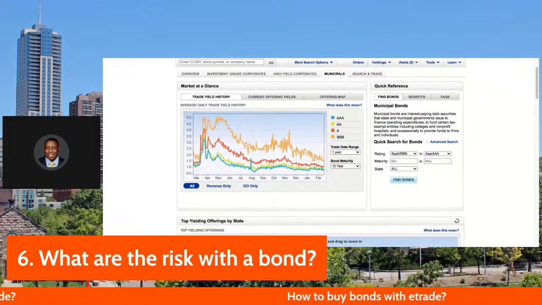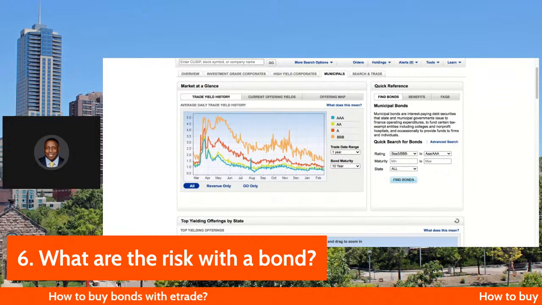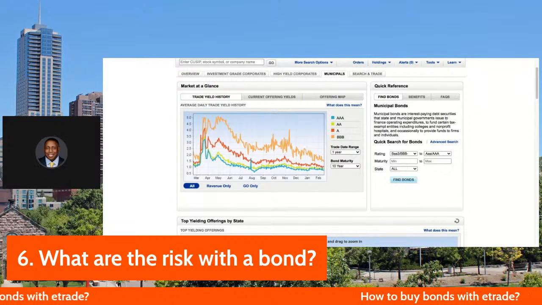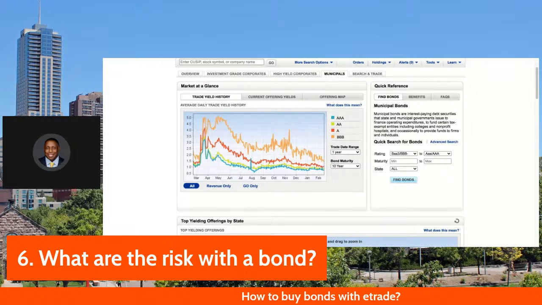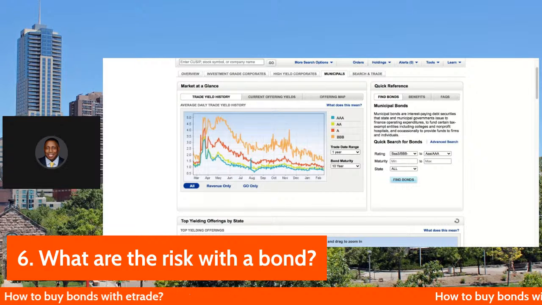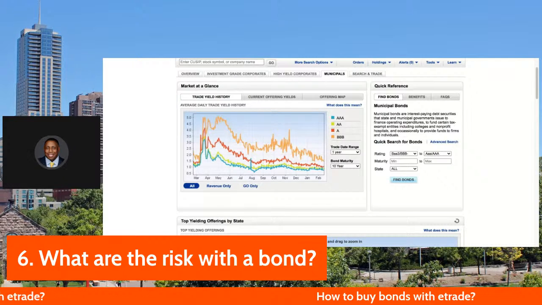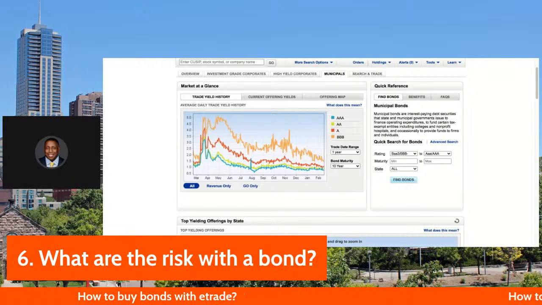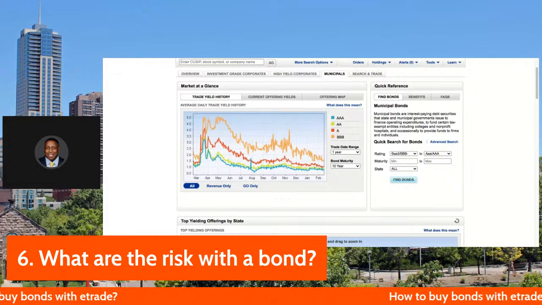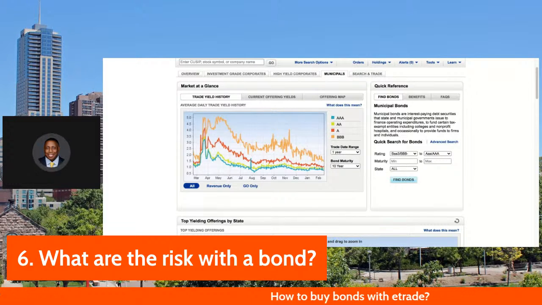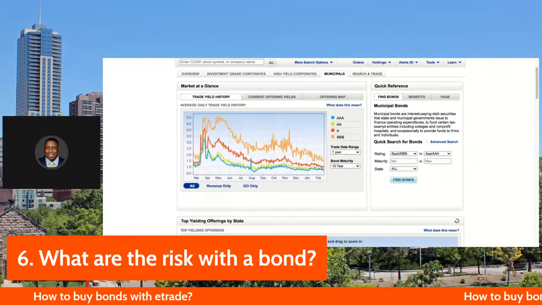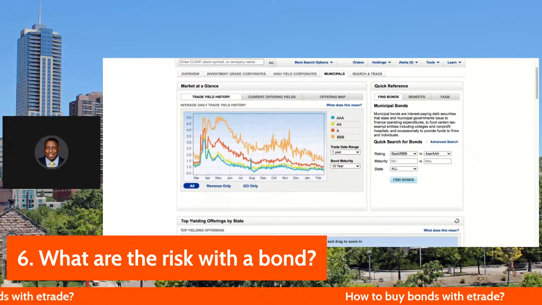Municipal bonds, or some people call them munis, muni bonds, are usually issued by the government, a city, or something like that. For prime example, the city of Denver may want to build a new stadium for the Broncos. So they go out to the public, they issue a 20-year bond, and they're going to pay you back on a 5% coupon, 5% interest. So every year I collect interest, and at the end of the 20 years, the bond matures. When the bond matures, I get my principal back. So I collect interest throughout the years, and I get the principal back, right? So you have muni bonds, what people call junk bonds or high yield bonds.